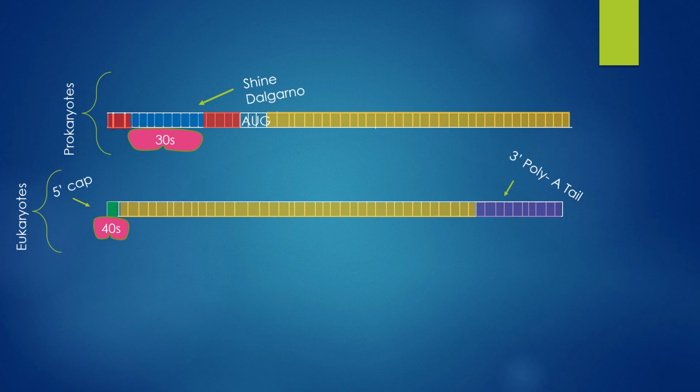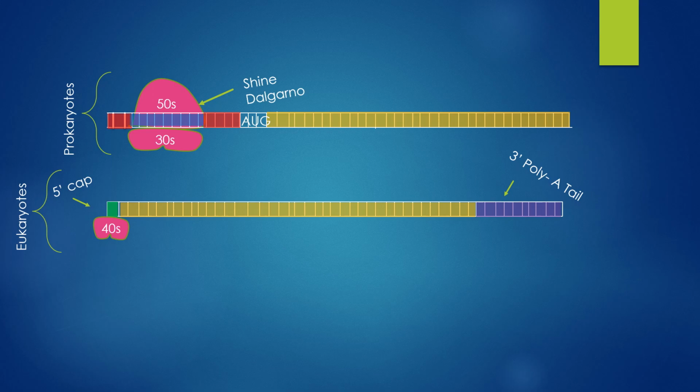As I said, the 30S small ribosomal subunit is the first to attach to the mRNA. This is then joined by the 50S larger subunit. These work together and form a 70S ribosome which moves along the mRNA to synthesize proteins. These are made up of both ribosomal RNA and proteins, which make up the 70S.